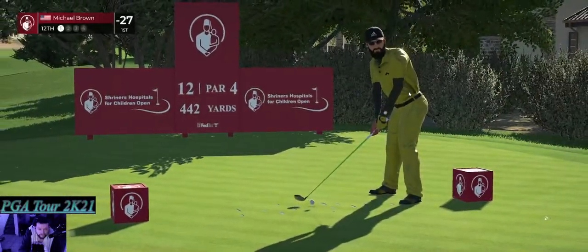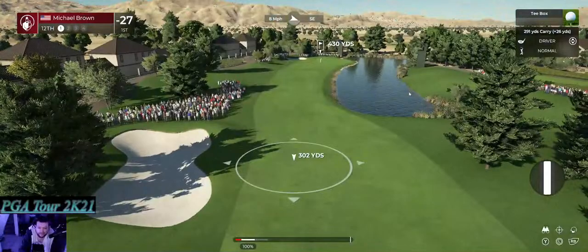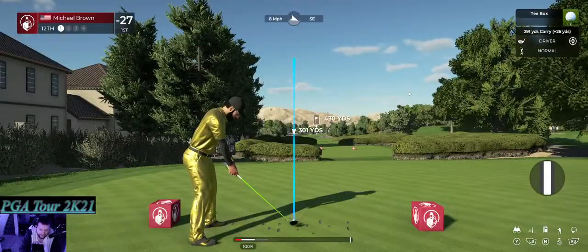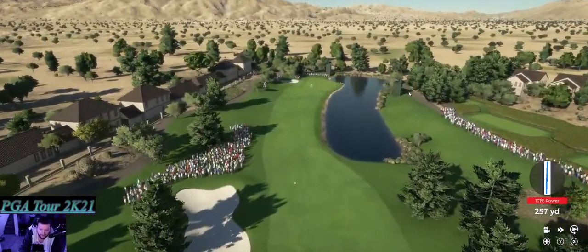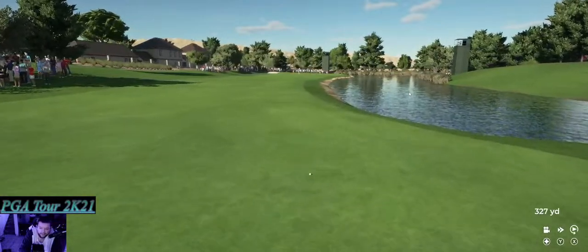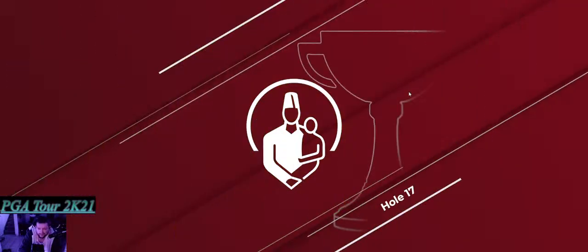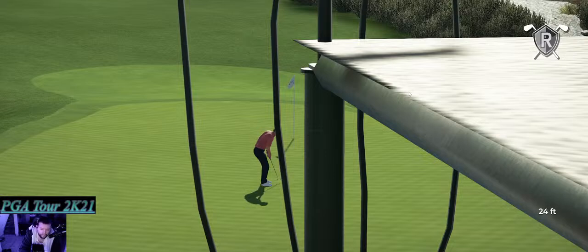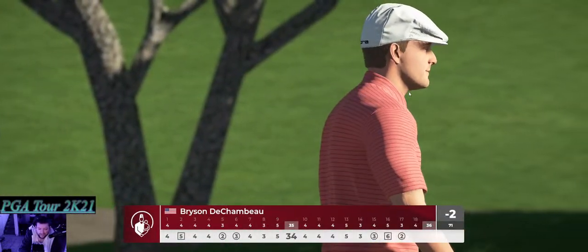Here we find ourselves on the tee of a par 4. And our intrepid on-course reporter, John, standing by. Well, guys, I'm over here taking a look at Bryson DeChambeau's game. He's over here on the 17th. Oh, this looks pure. Oh, what a lovely putt to make. And that will take him to 2 under.